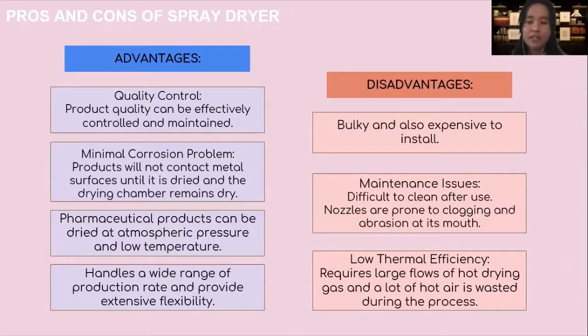And for its disadvantages, spray dryer is bulky in size, hence is expensive to install. The second one is that it has maintenance issues, where it is difficult to clean after use, and nozzles are prone to clogging and abrasion at its mouth. The third one is low thermal efficiency, where spray dryer requires very large flows of hot drying gas, and a lot of hot air is wasted during the process.